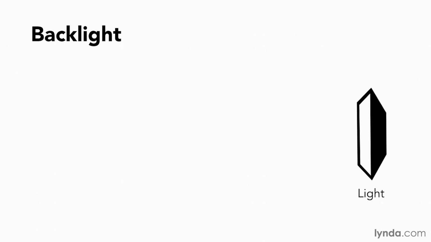So let's start off by talking about the light itself. Pretty much any light source can be a backlight. The sun, a fluorescent, LED, HMI, tungsten, track light, desk lamp, whatever. None of that really matters much. As the name implies, backlighting is all about the direction the light is coming from.